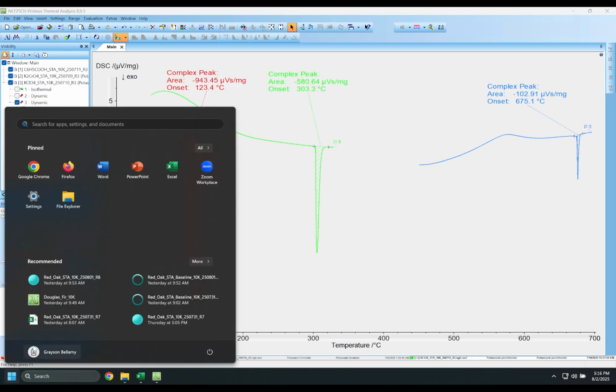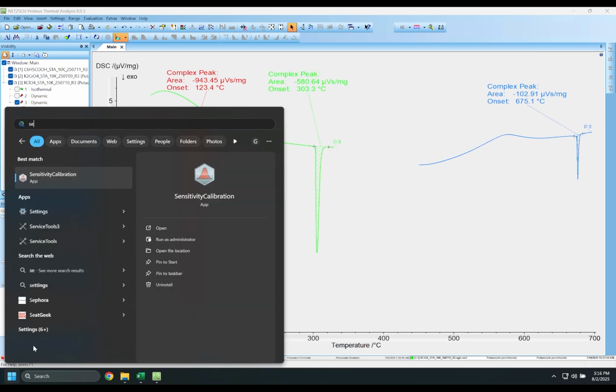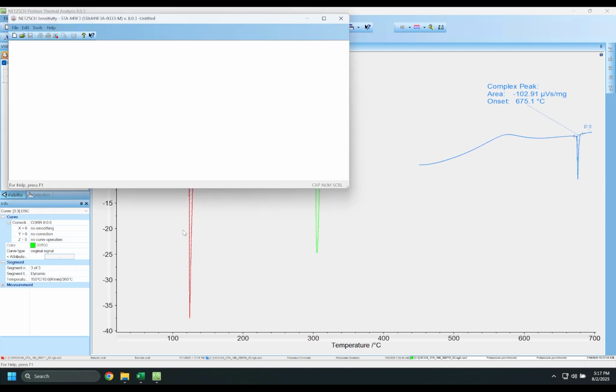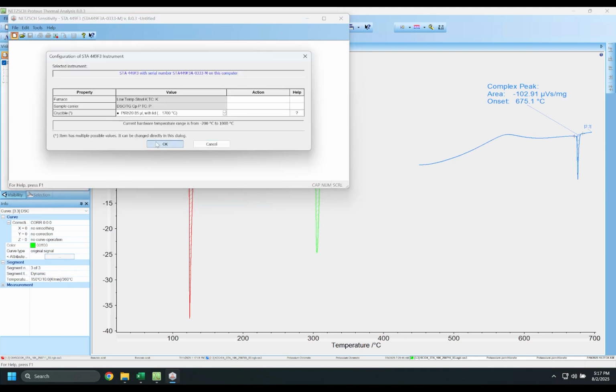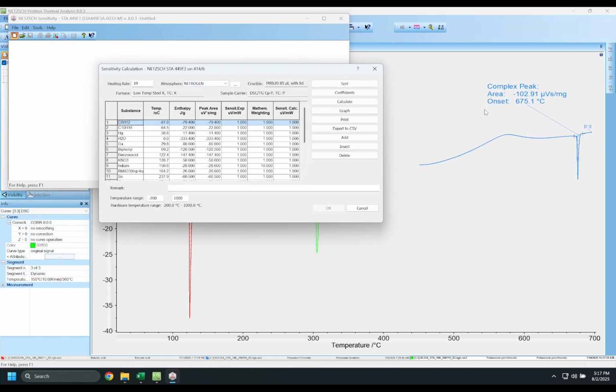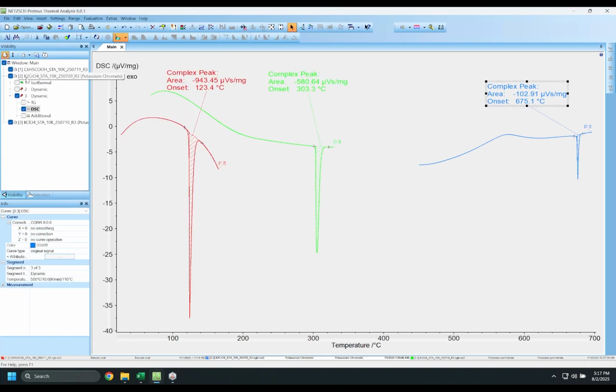So I can open that up. I'll create a new calibration at a heating rate of 10 Kelvin a minute. And I can see, so for this substance, this is potassium chromate.